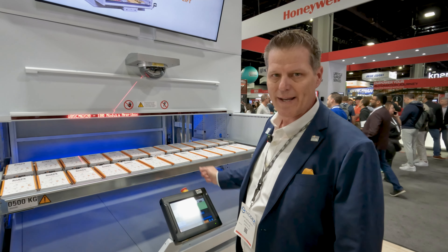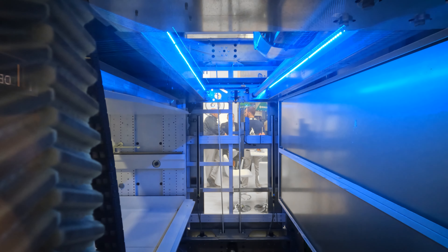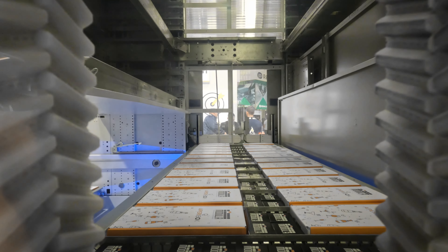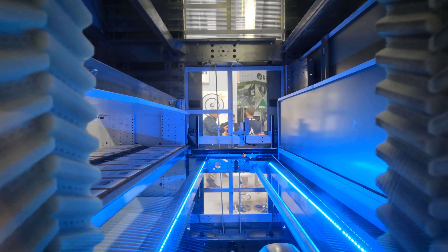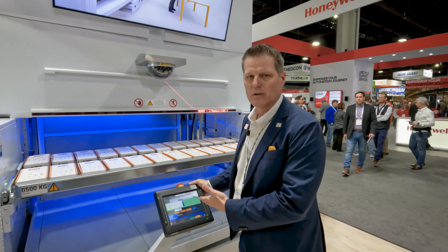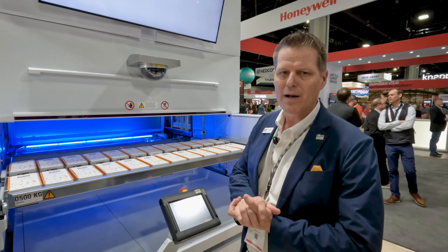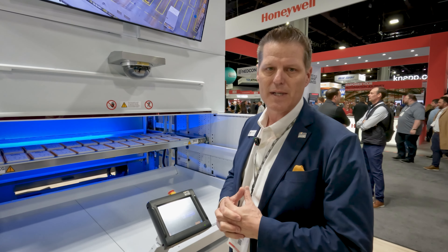In this case, you'll notice that the tray came out a little bit higher. What we're doing is queuing up a tray every time so that there's no waiting time — we want the operator to pick as fast as needed. If you don't have a fast-picking operation, then we don't need the dual-tray operation which provides for fast-picking. But ultimately, with the laser, with the alpha, with visual and graphic displays, we're going to eliminate picking errors. So if you have problems with picking errors, this is really what's going to help get you where you need to be with accuracy.